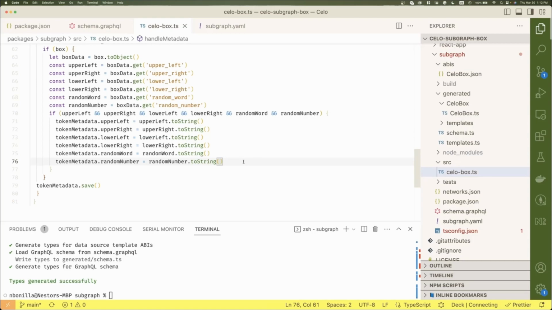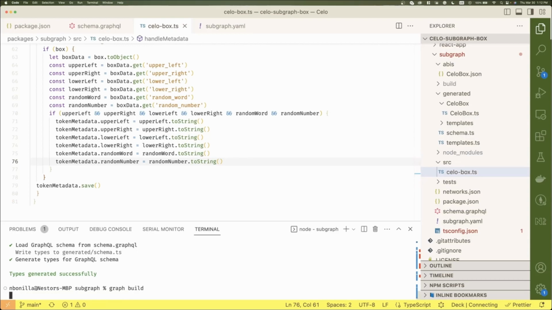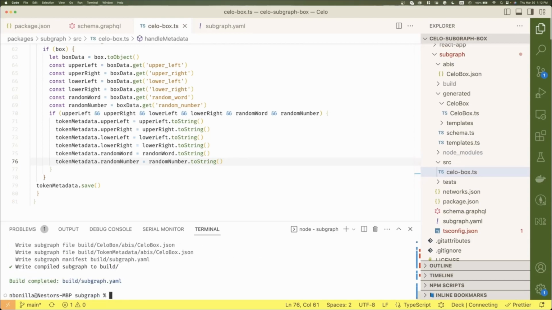That's great. Now that we have modified our mapping, what are the next steps to update our subgraph? Perfect. So the next step is always to try to build the subgraph locally. So you write the command graph build. That tries to compile the AssemblyScript on the local machine. Now it's perfect, flawless code that just works out of the box. And then the next command is graph deploy. You probably have it in package.json. You can also just run yarn deploy.